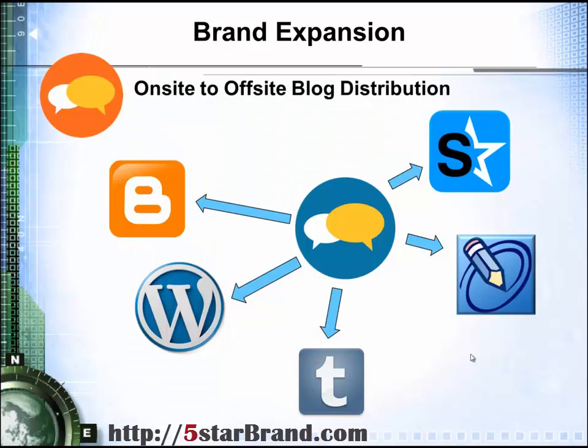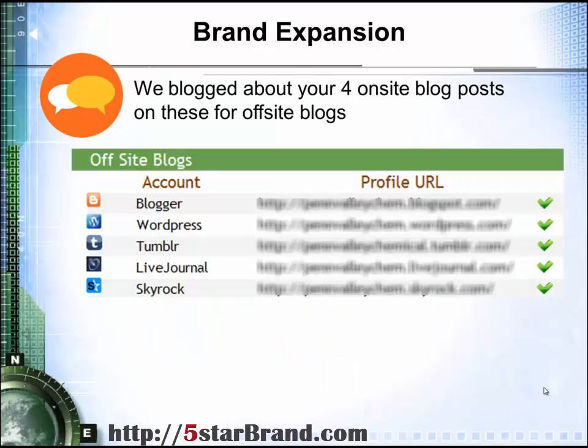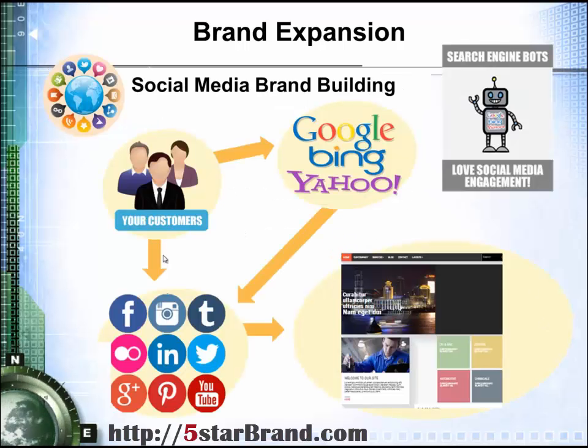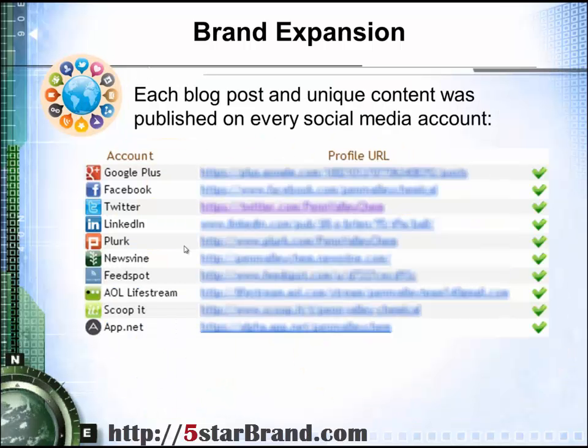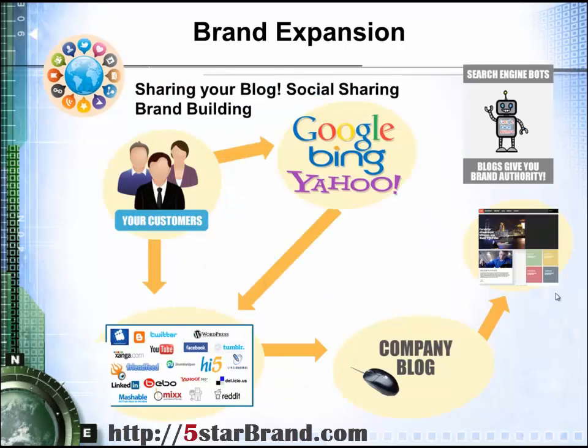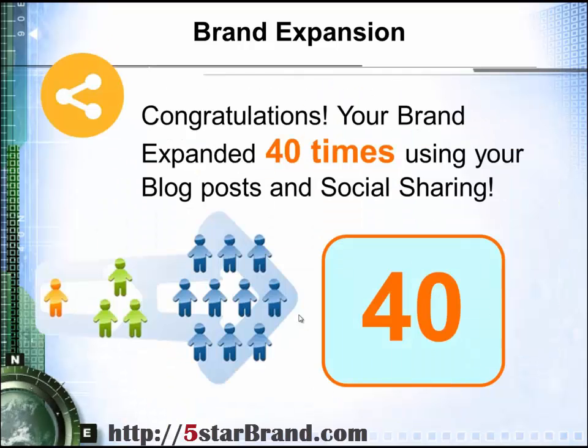So on the top offsite blogs that we have set up, we'll let you know how many publications we've made into those to expand your brand, and we'll total those for you and let you know what quantity of publications we've made. Similarly, with your social media accounts, we'll let you know what's the direction in terms of your customers and how they find you through your social media, and we'll let you know how many social media publications we've made to expand your brand, and we'll give you proof of work that's been done on those, and we'll give you a total number count of how many publications we've made. Similarly for social sharing, same thing. We'll let you know how many we published, and we'll give you a total count.